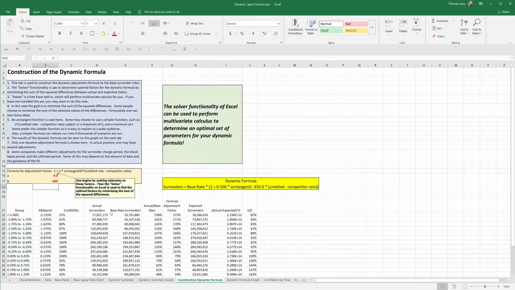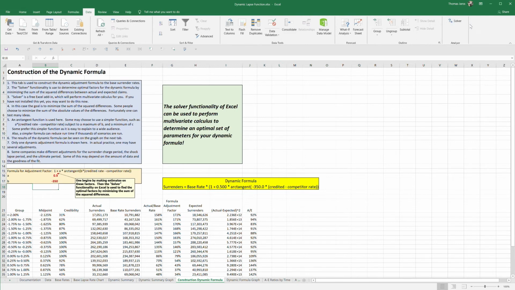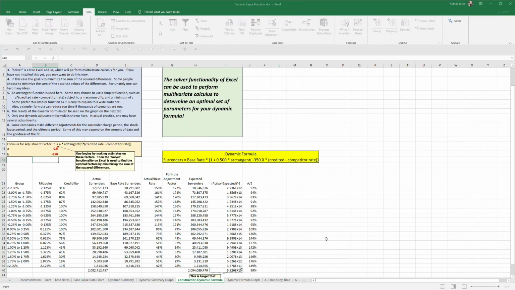So what we'll do here is we'll use our solver stuff. So I'm going to go to the data tab, solver, and what solver does is it will figure out the optimal factors that will minimize the sum of the square differences. So we want to minimize I-40, which is this cell. We want to minimize it by changing these two cells, B16 and B17. And so I'll put in solve. Boom, there's the answer. I'll keep the solver solution.